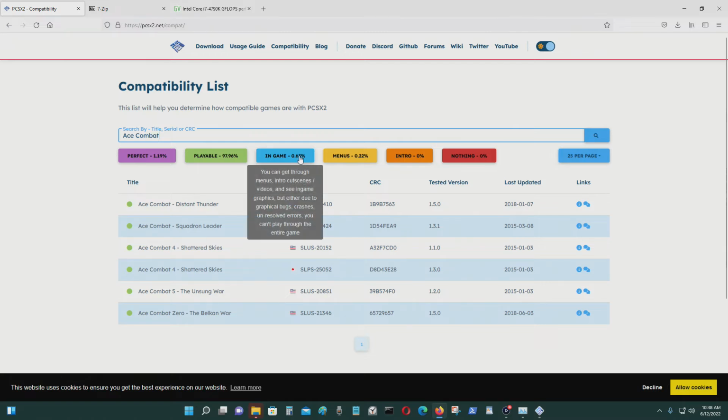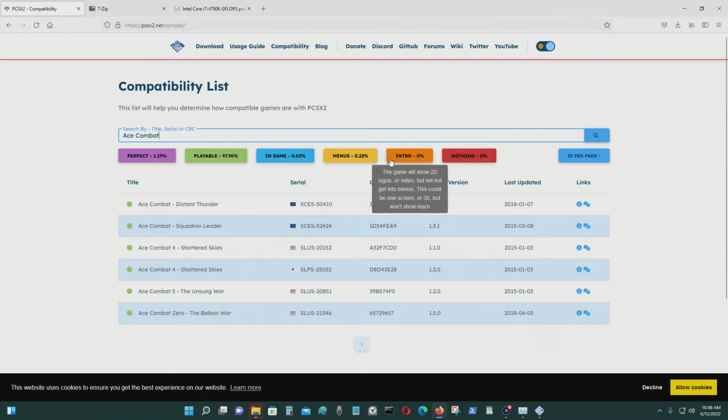You have in-game, this is about 63%. Nothing, red is nothing, it will not run, it's not compatible. Got intro. And intro is, it's going to have some problems. The game will show 2D logos or video, but it will not get into the menu, so this is not going to work either.